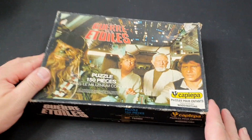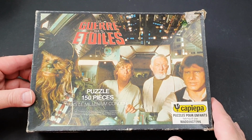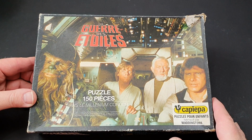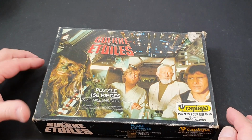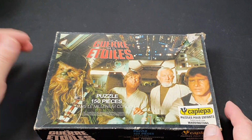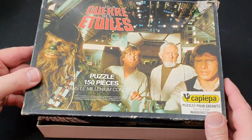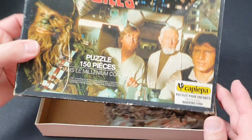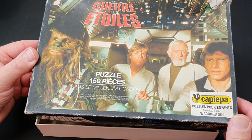fantastic game. Next thing I found was this, which is a French jigsaw. Now, as you know, I love my French Star Wars, Guerre des Étoiles, and this is probably one of the ones that was brought over by my friend Lauren, who's got a shop still going today in Quimper in Brittany. And if you ever get that way, there is some Star Wars stuff in there. It's not in the best of boxes, but I mean, how many of these are even over in Britain at the moment?